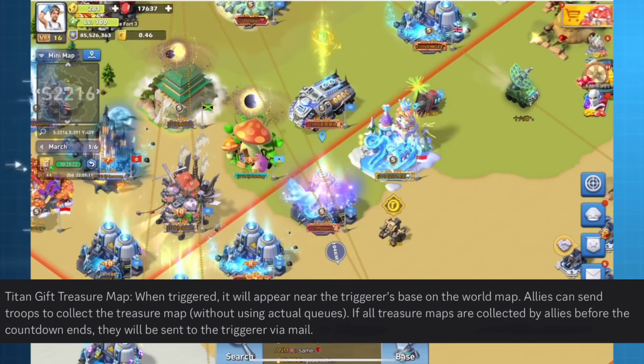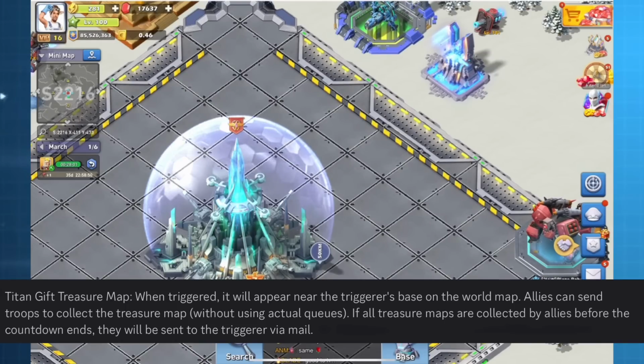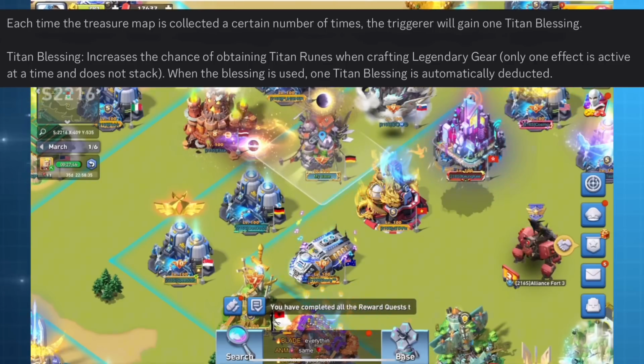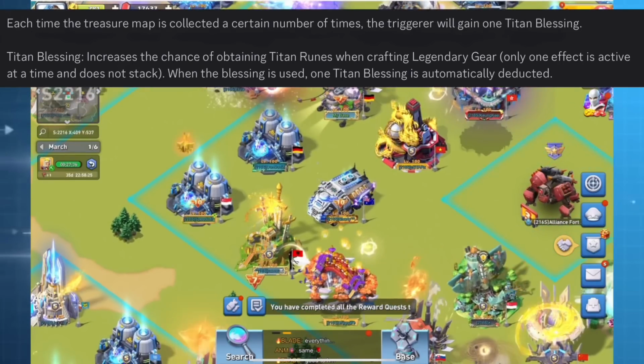And one thing we have to mention is that when you send those marches, it's gonna be similar to the marches you send to the loot quest spaceship. In other words, you can have all your marches out doing something, because these are gonna be parallel marches. And if all the treasure maps are collected by the allies before the countdown ends, they're gonna receive the rewards via mail. But what's also super interesting is that each time the treasure map is collected a certain number of times, it's gonna trigger a so-called Titan Blessing, which is a buff.